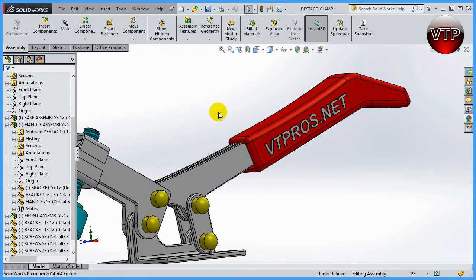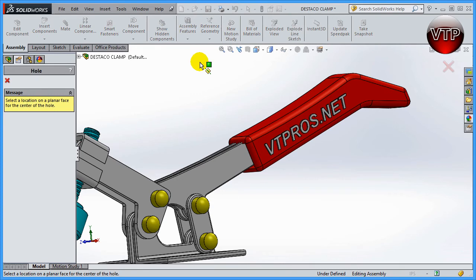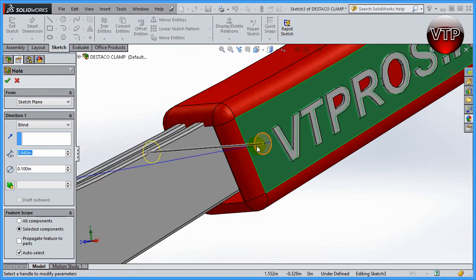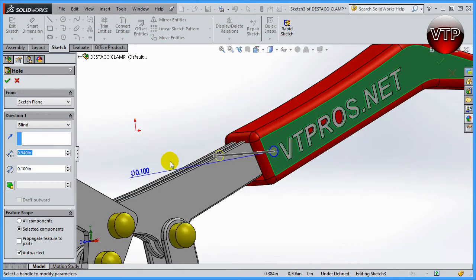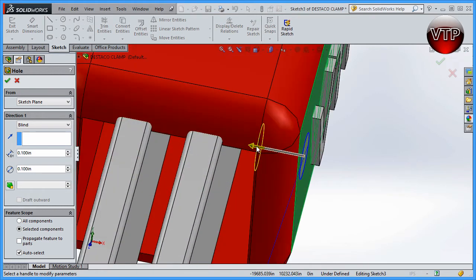bit more about it. So let's go ahead and click on the features tab over here, assembly features, and let's go ahead and just create a simple hole. Now I'm going to select this surface right here to create the hole in it. And SolidWorks will create a hole, so it's 100 thou, as you can see over here, in diameter. And it doesn't go through everything. As you can see, it stops right about here. Now you can use only blind and through all in here.